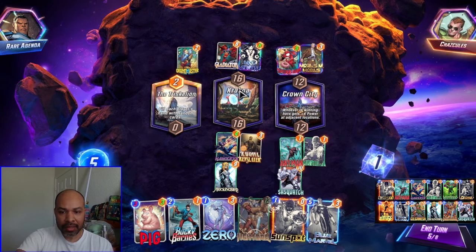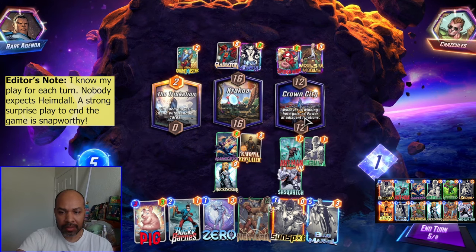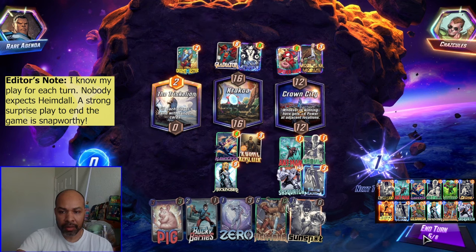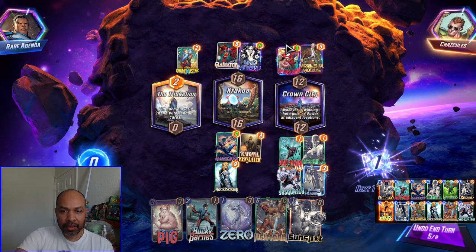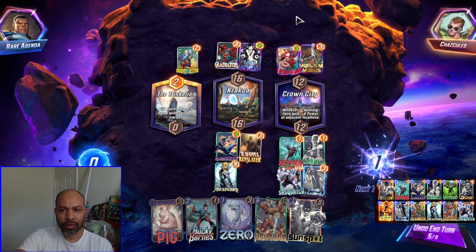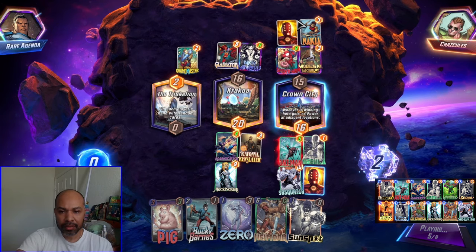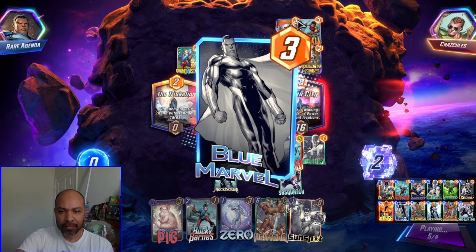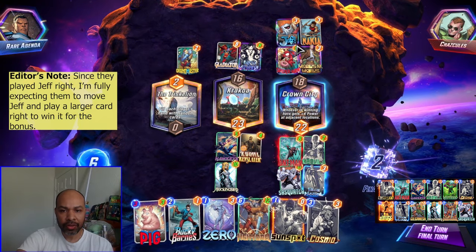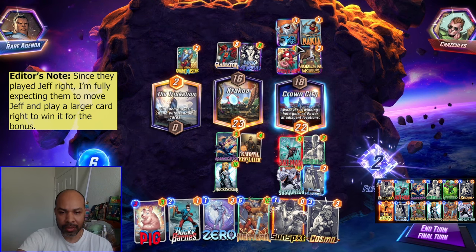The Pig. This is going to be a slide. So I'm going to snap. I'm going to play Blue Marvel here. That hopefully they don't beat me here and are going to play. Oh, they failed. Okay, perfect. So they're losing. And now we just do the Heimdall shuffle.